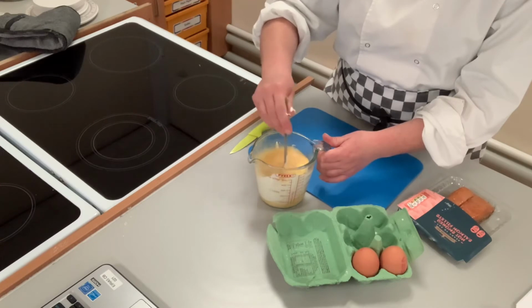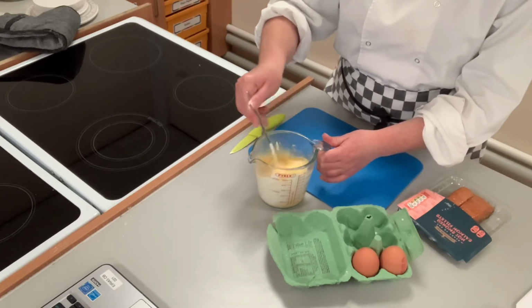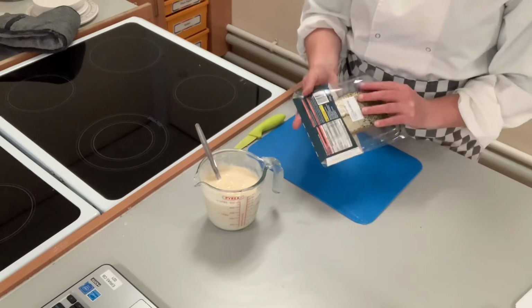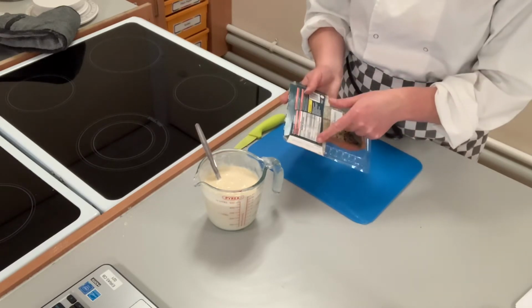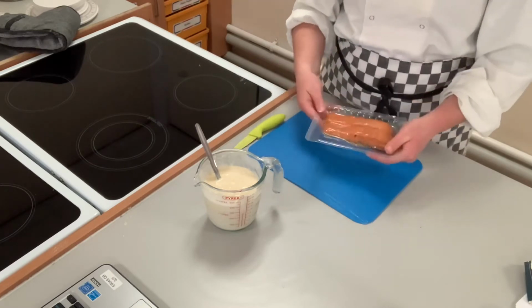Add in the 300 millilitres of double cream and make sure they are mixed well. Prepare the smoked salmon on a blue chopping board. Always check the date before you open the vacuum pack.